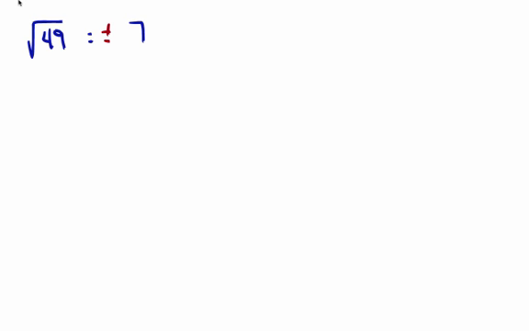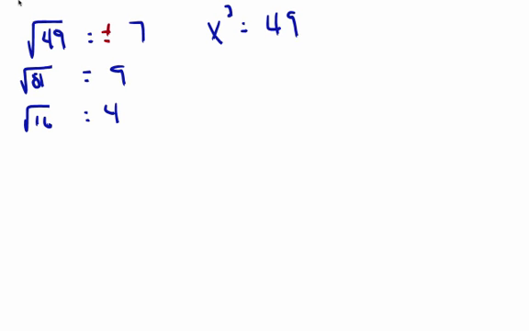All square roots are positive. So square root of 81 equals 9. Square root of 16, well, that equals 4. So where does this positive or negative come from? The positive or negative is introduced when you're solving an equation involving a squared variable. So let's say we had x squared equals 49. Your first step would be to take the square root of both sides. And on the right side, the square root of 49 would once again be positive 7.